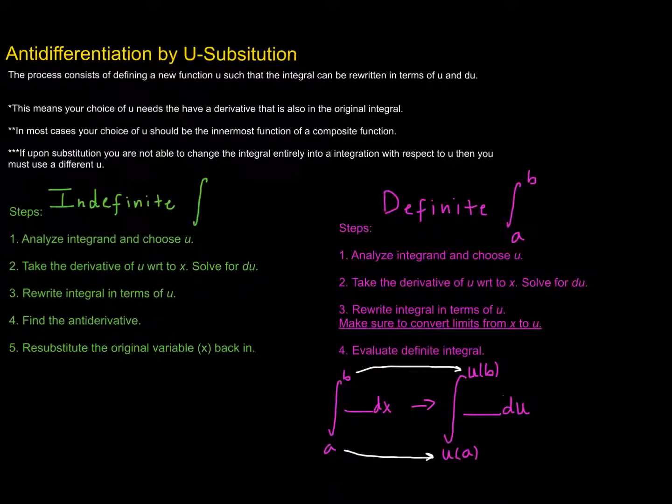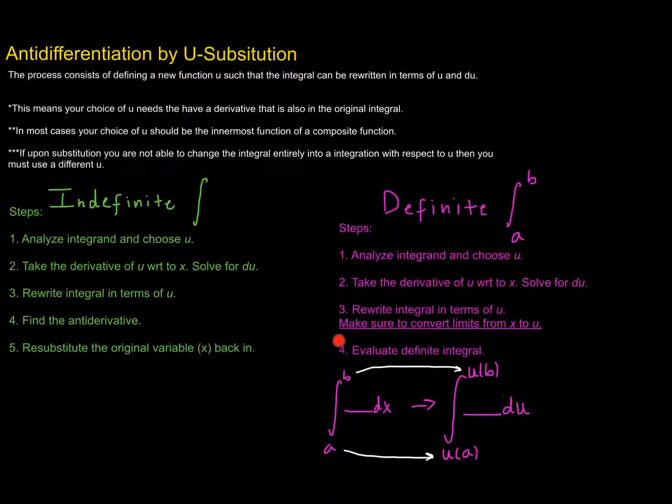When we are evaluating a definite integral, we don't care what it looks like along the way. We just want to find the value for that particular definite integral. And so what we want to do is analyze the integrand, and if we need to make a u substitution, we choose our u appropriately. We take the derivative of u with respect to x, solve for du, and then we rewrite our integral in terms of u.